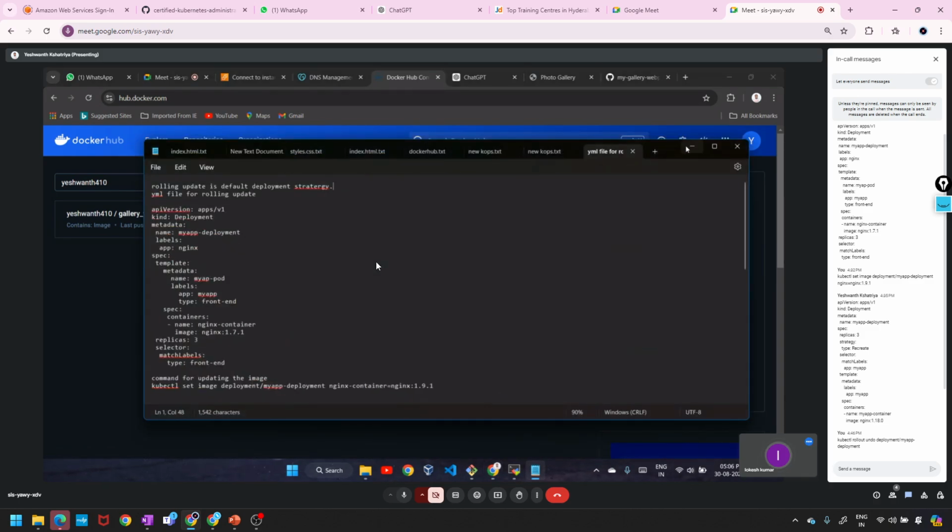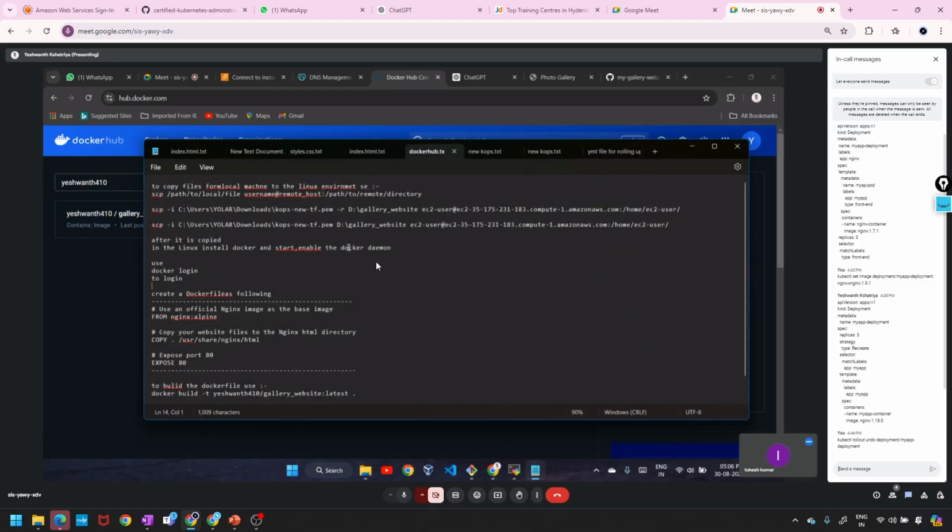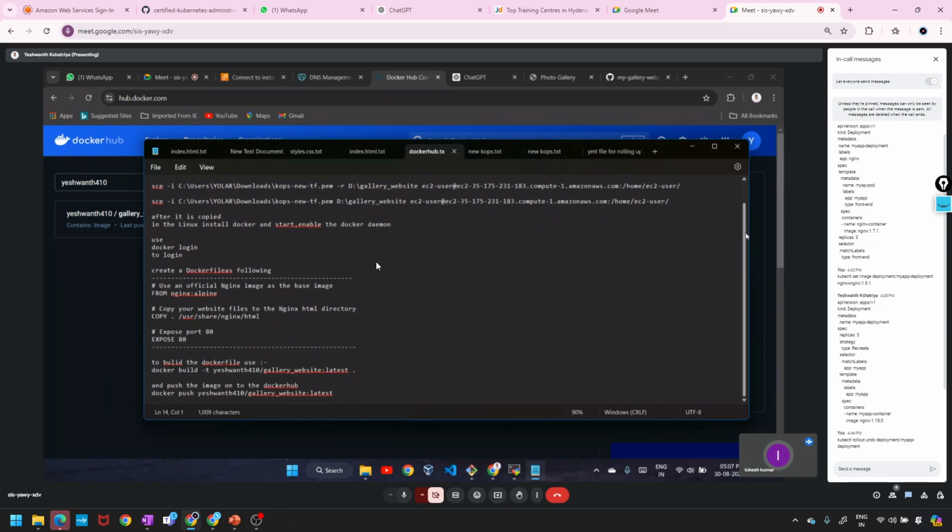Can you check once? Check docker ps -a. I closed that one, sir. That's okay, I'm just telling you to first check the image. If the image is available, that's fine. On top of the image, check first whether the container is running or not. Docker ps -a. Check whether that container is running in detached mode or not. That container should run in detached mode.